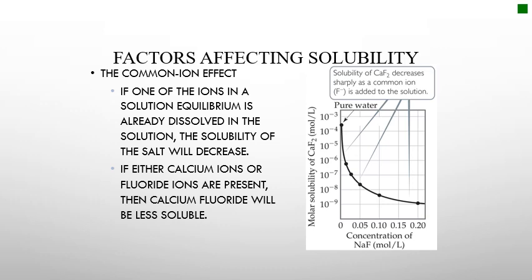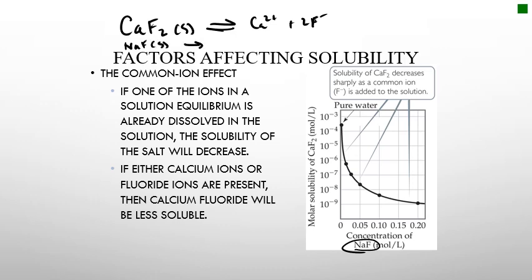Now, for this particular graph over here on the side, you can see that I have a molar solubility of calcium fluoride being an insoluble salt. So I'd have CaF2 as a solid. That would break down into Ca2+ and 2 F- ions. Now, you can see on the bottom, I have increased the concentration of the sodium fluoride. So when sodium fluoride would dissociate, I'm going to write that down on the bottom. So when I have sodium fluoride dissociating in water, it is completely soluble. So I'd have Na+, and then I'd have F- ions that would be produced as well.